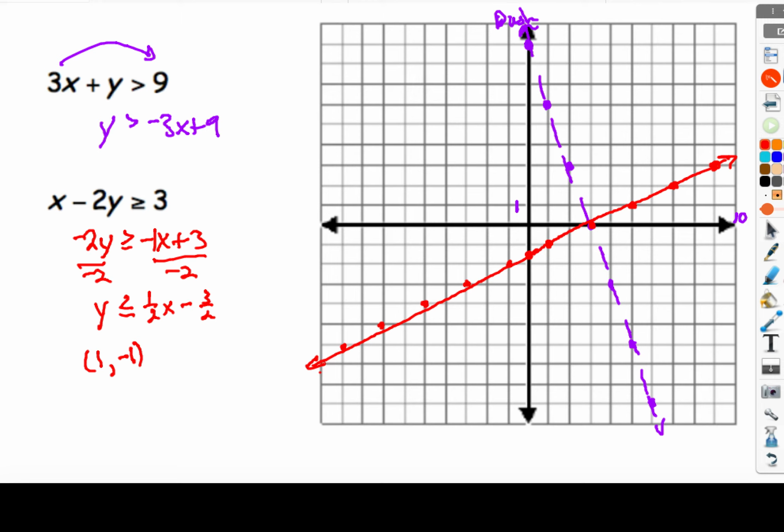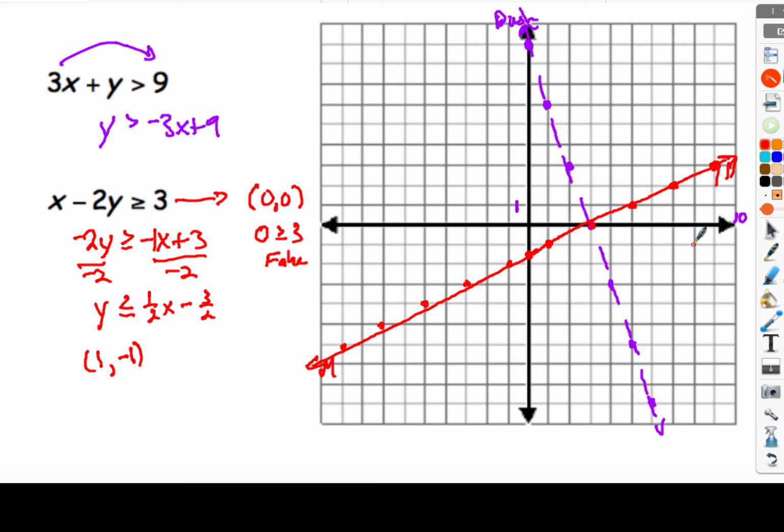And if we double check, again, I would want to check some points here to figure out some shading. Well, for this line, if I check 0, 0, the nice part is we're in standard form. So 0 minus 0 greater than or equal to 3, well, is 0 greater than or equal to 3? Well, I would say false on that one. So I'm going to shade below the red line. Whether that be in this lower area or in this right area, I want to be somewhere below the red.